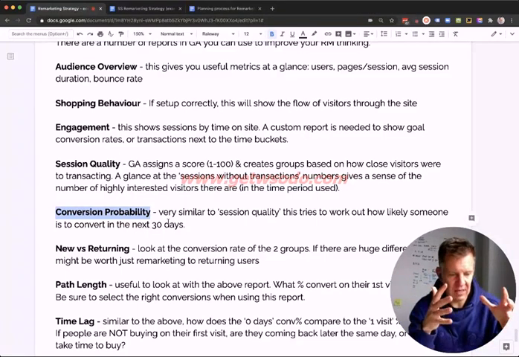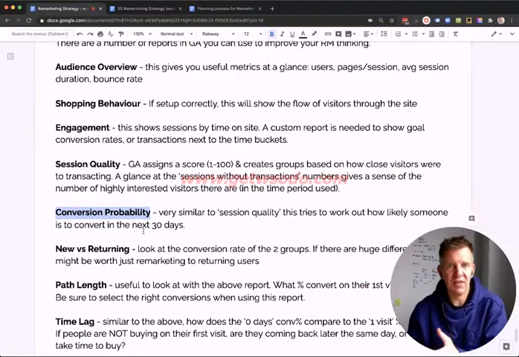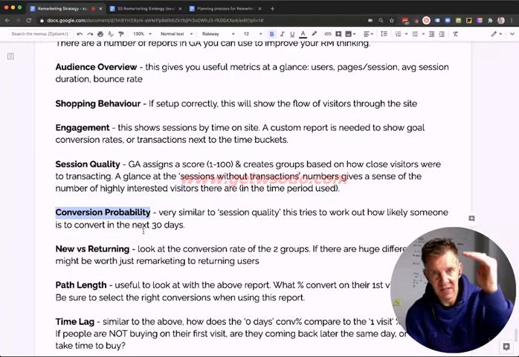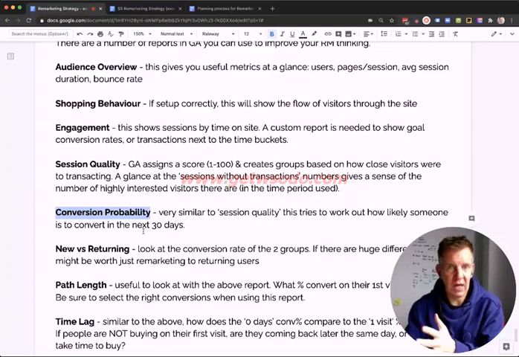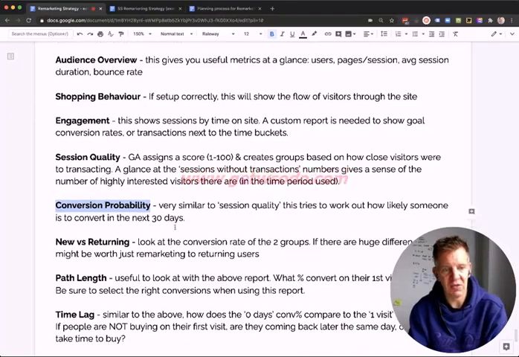So rather than a prediction and a lead score, if you like, for something that's just happened, that session, conversion probability is how likely does the machine think they are to buy in the next 30 days. Again, similar sort of buckets, 51 to 100 being the best. So again, it's a score of 1 to 100, it's probability. Sometimes these reports are way out, and in the example I'm going to show you, that is one of those cases. So you don't always use this, but I always glance at that report because it can be very useful.